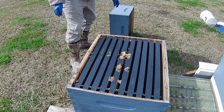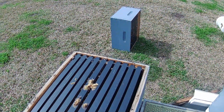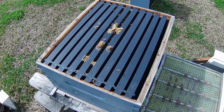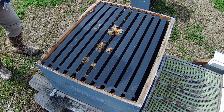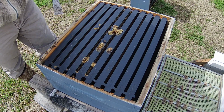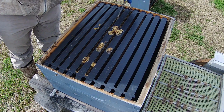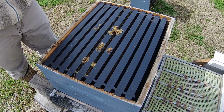Alright, so let me check the camera, make sure y'all can see this good. Let me get y'all a little closer maybe. Alright, zoom y'all down so y'all can see everything I'm seeing. Okay, so what we seeing right here, before I even smoke this, is that we have a few bees right here on the side, which is probably just getting resources to feed the queen. And we only have bees in this one and this one. So these two to three frames is the only one that actually has probably brood.